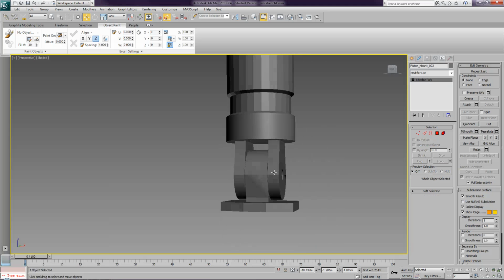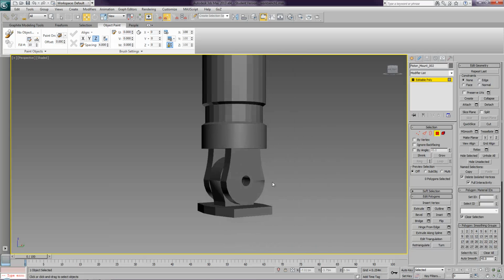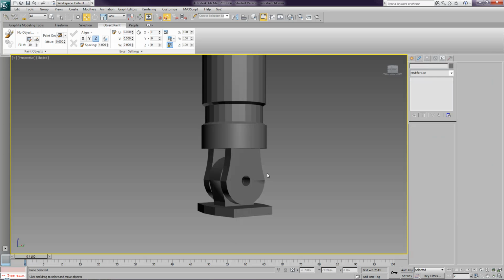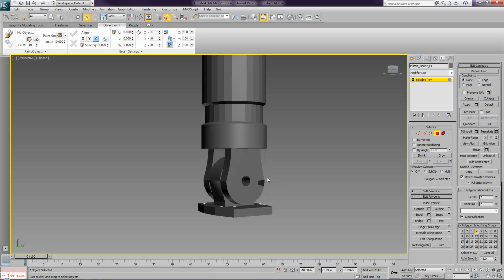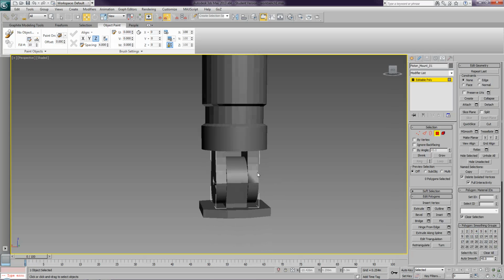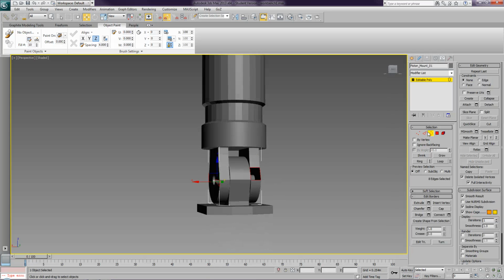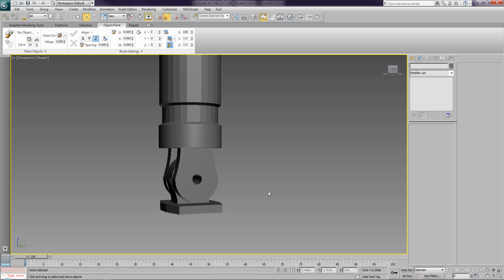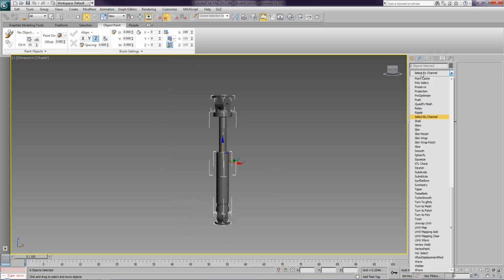Whoops, there's another one. So we can see that it's probably on the inside there, but I don't mind. Make sure it's selected. There's one there. And then just fill them up again. There, that's much better. And pull back and have a look at these. Now what I'm going to do is I'm going to apply a smooth modifier to everything here. Around about 24 I think should be enough.